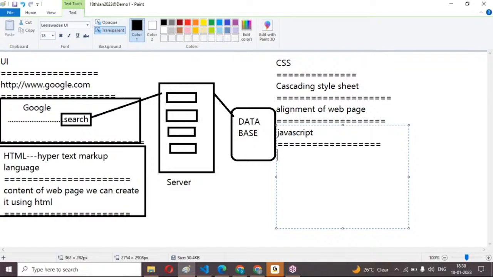Not only the alignment, the complete web page: error messages, validations, input validations, all of those we can do with JavaScript. So JavaScript is giving extra functionality to our browser. We can write it with JavaScript.